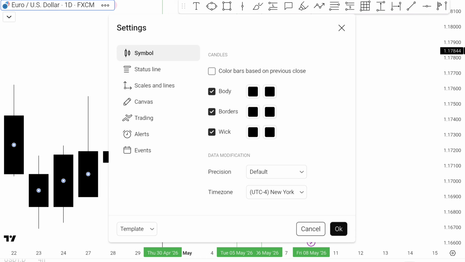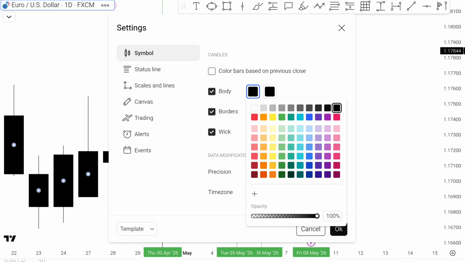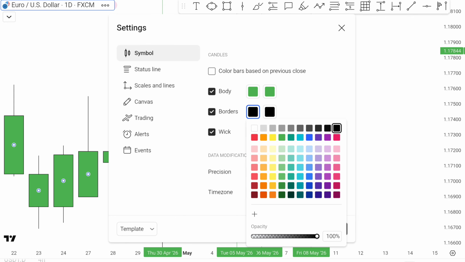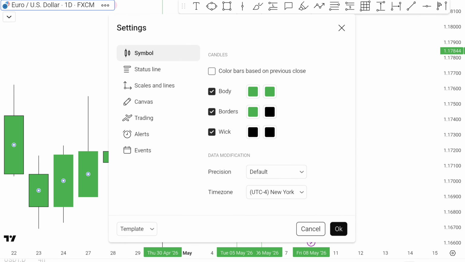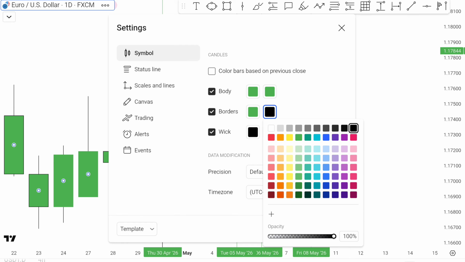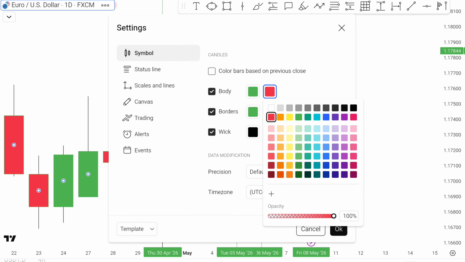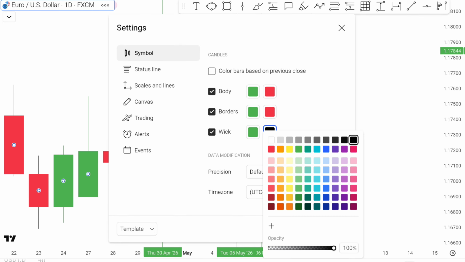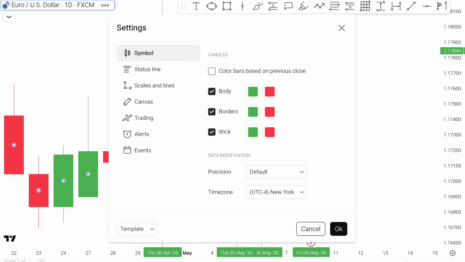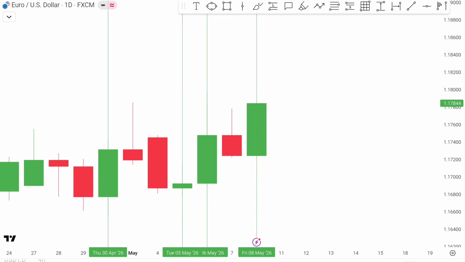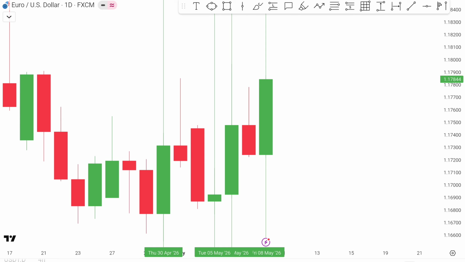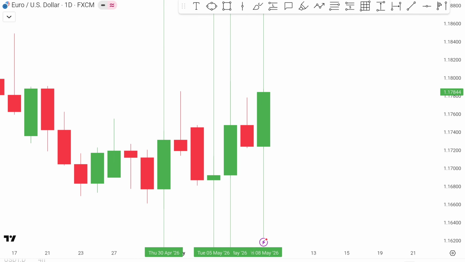Now if we change the colors, you can see that all the candles, this is body green, wicks green, borders. Now you can see that the candles we have marked are the green ones. In this way you can identify which candles are green and which are red. You do not need any colors, but you can see in which area price action has moved.